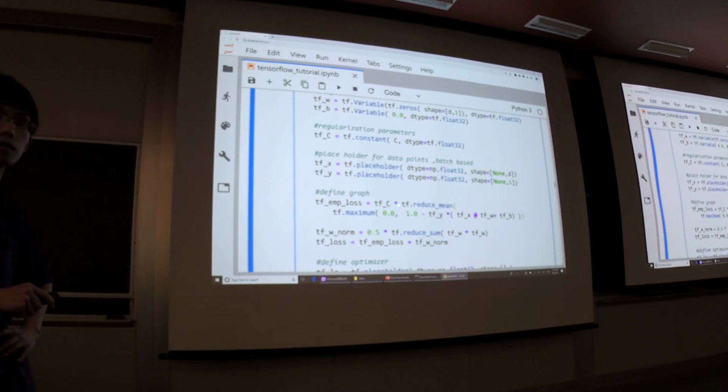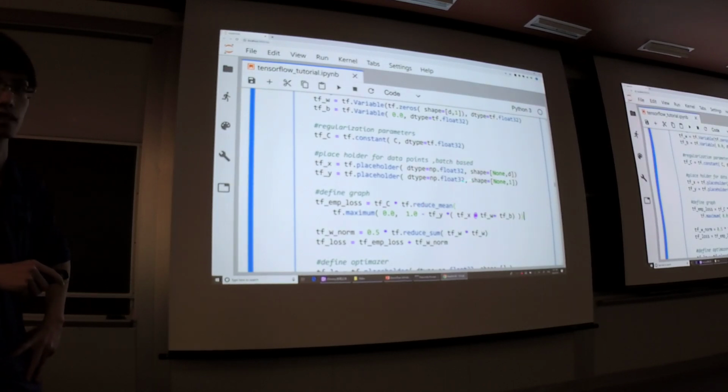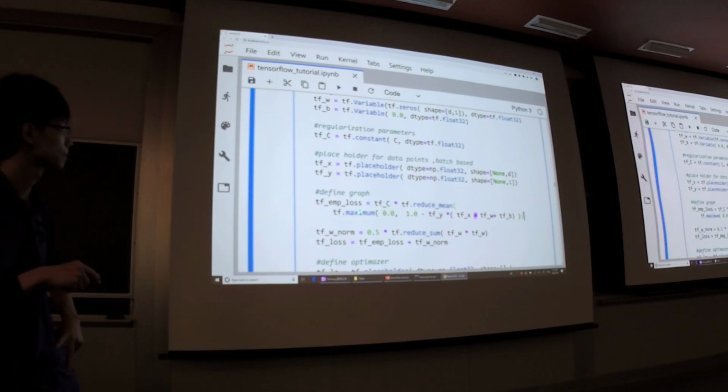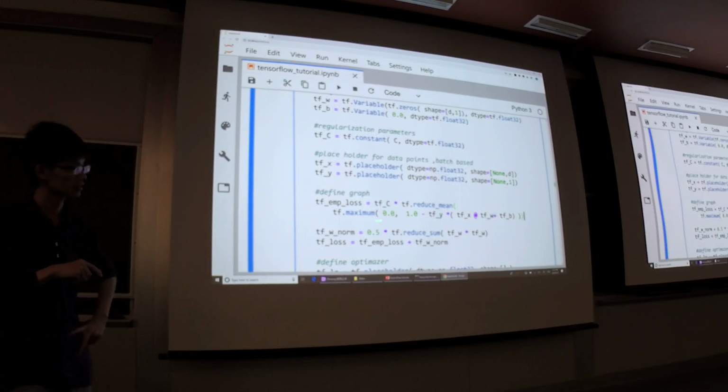The C here will be the average constraint for each data point. In our slide, the C will be the overall, the global constraint of the whole area. So my C here will be like 800 times bigger than you use in your homework. Understand this point? This is empirical loss.